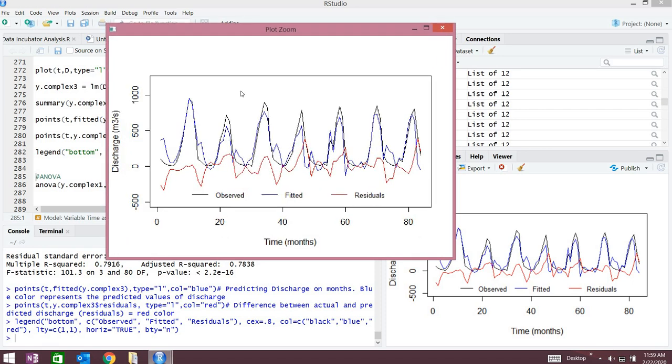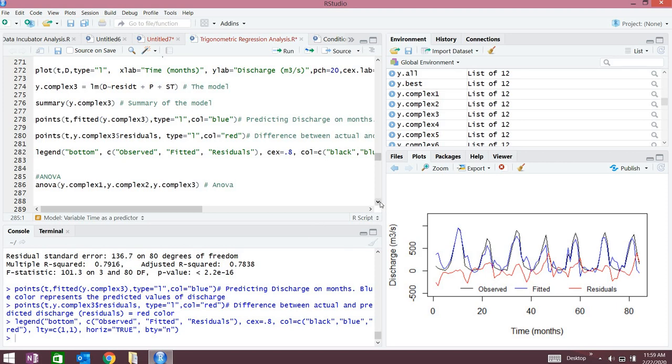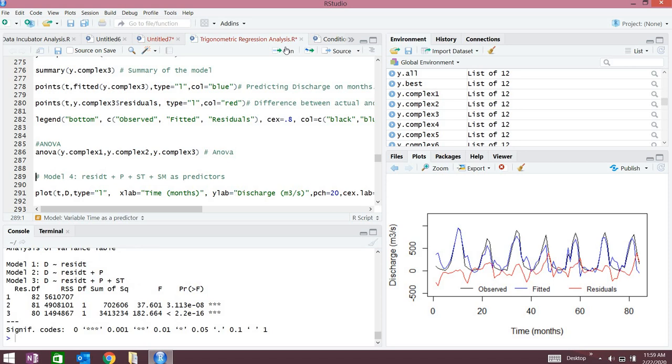So it means we're really close to our best model, but you have to build and continue. It's like increasing complexity until we get to the closest result. The full model gives us about 96, so we are at 78. So now we run the ANOVA between the three complex models. Model 3 and model 2 are equivalent here.